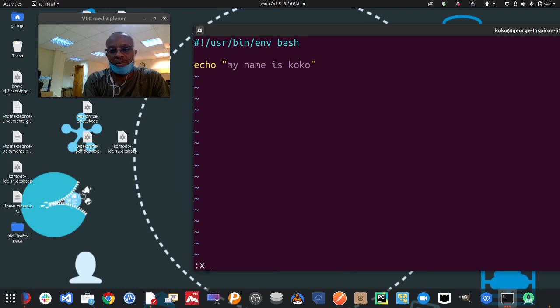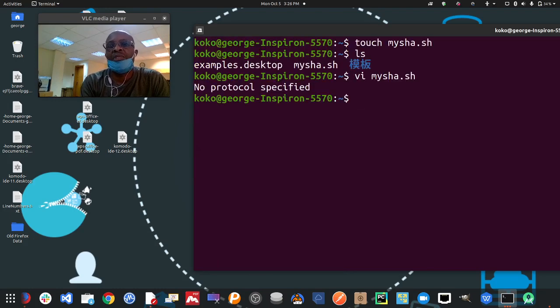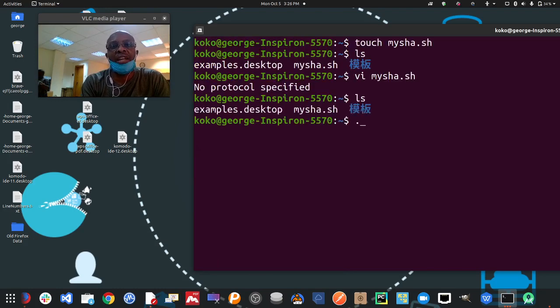Okay, so let me close this and let me try to run that file. Let's see the file again. Okay, to run, I will do, okay, it doesn't even respond to auto completion because dot and slash is actually a way of running bash scripts on Linux, and because that bash script hasn't had its execution bit set, it will not run.